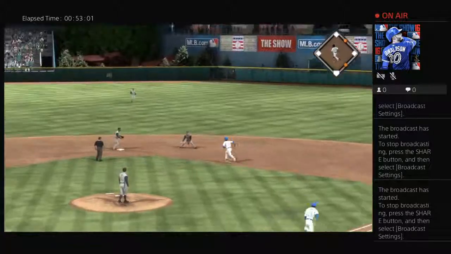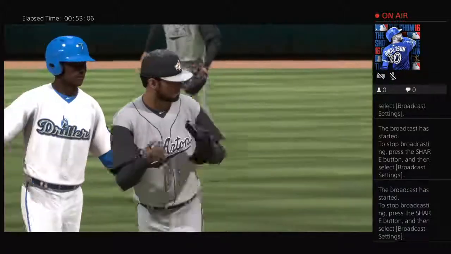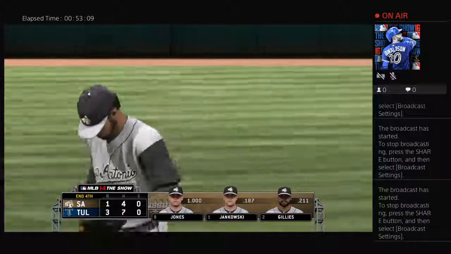And a swing and a bouncing ball back up the middle. Throw to first, and a great stretch there may be the difference. It's a double play, and the inning is over.